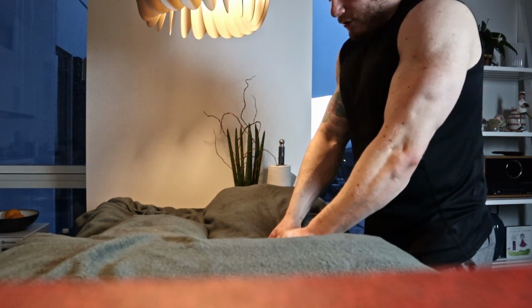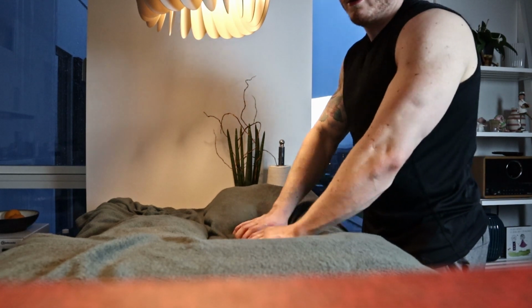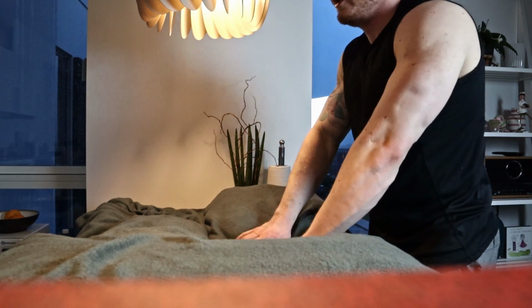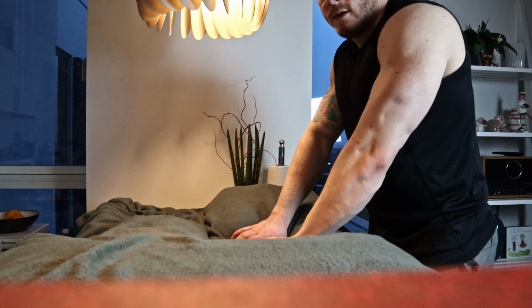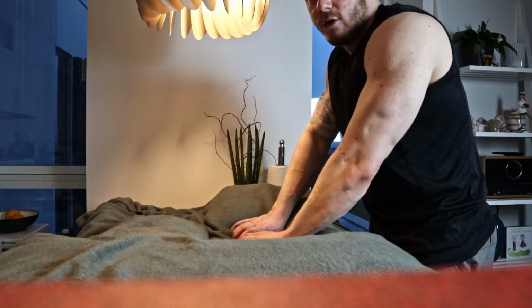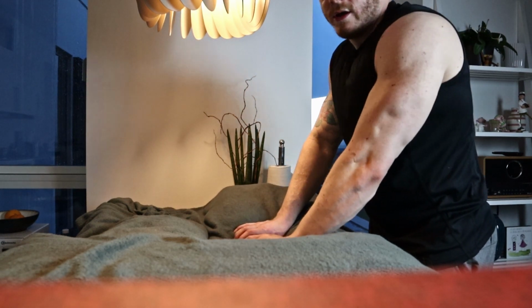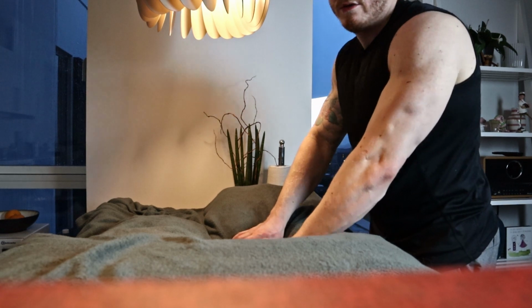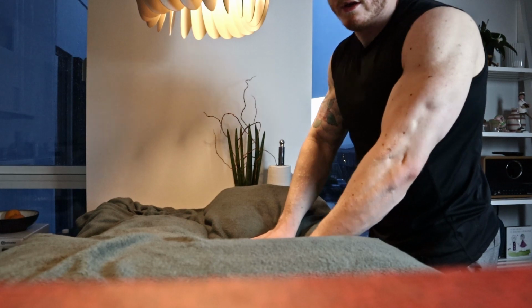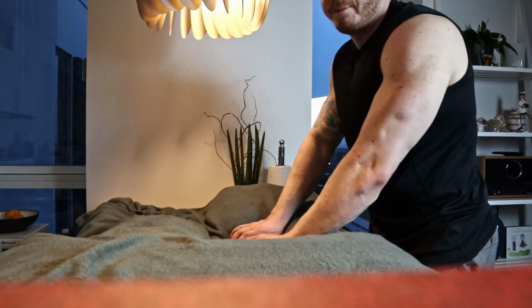So, some compression down on the hamstrings. And I don't think I'm going to use this long on this leg, just because the other leg was the dominant one and the one where you experienced the most pain, so we don't need to use this long. But I do like to get both legs anyway, just to be a little bit symmetrical.